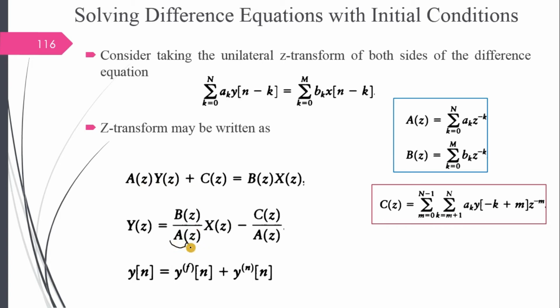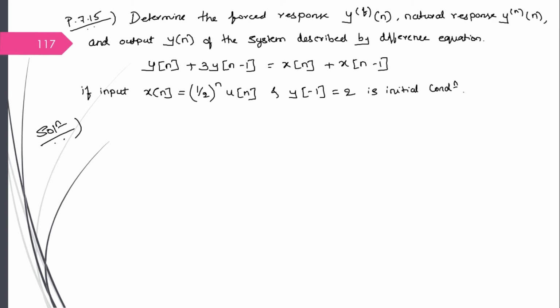So wherever you have input force, this is input force, right? So we call it as forced response. Wherever you have no input forced, you will call it as natural response. So no input, we call it as natural response. Here input is forced, input exists. So hence we call it as forced response. We represent forced response as YF, natural response as YN. So we shall take an example to understand it.